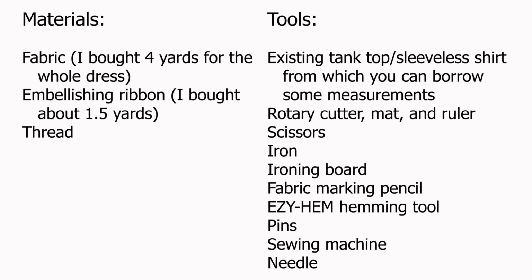You'll see here that the materials and tools overlap a lot with part 1. We're going to be returning to our fabric to cut out our bodice pieces, so we'll need our cutting tools and our fabric. And of course we'll be sewing again, so you'll need your pins and your sewing equipment, as well as an iron to press your fabric.